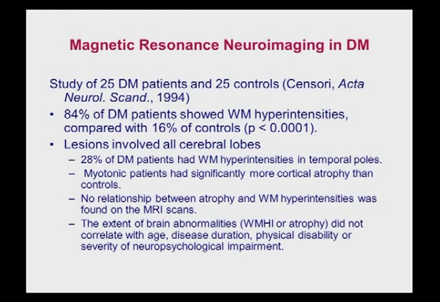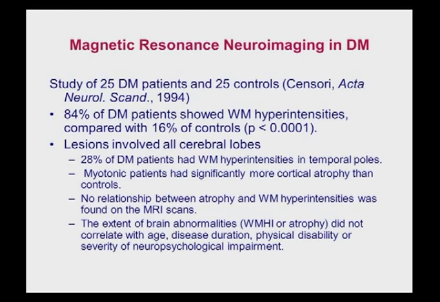And these studies actually started 20 years ago or so. What they did was they would take a number of patients with the disease and try to age match controls and just compare a number of different features. And one of the things they showed is that patients with myotonic dystrophy tended to have high incidence of white matter hyperintensity. So on their T2 weighted images, they had white spots in their white matter compared to controls who had far fewer in the same age distribution.